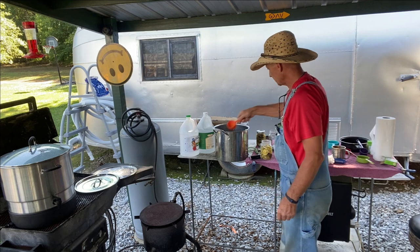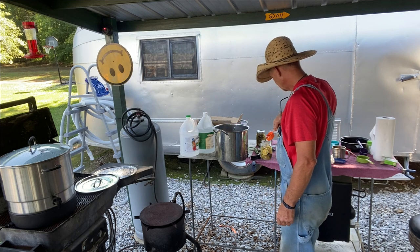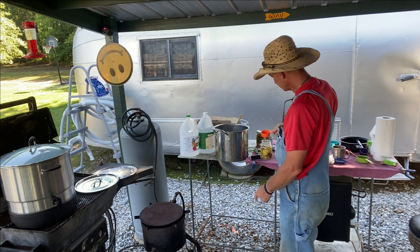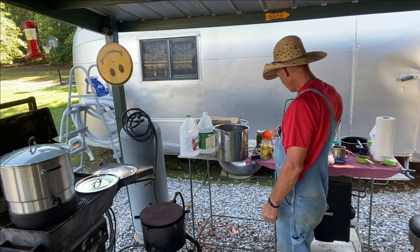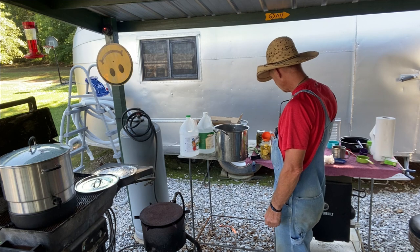Now, if I would have went and been buying my bell peppers, I would have bought the different color ones, because it does kind of make it prettier having yellow squash and green peppers in there, and red peppers, and yellow and orange peppers. It makes it prettier, but it don't taste no different.